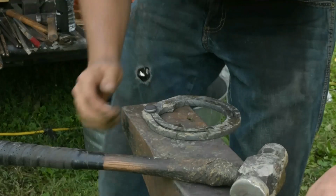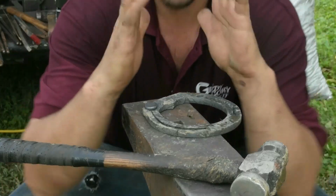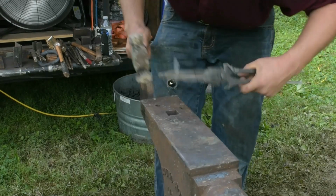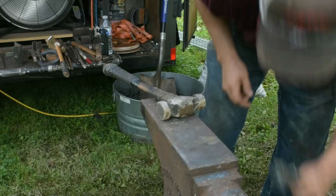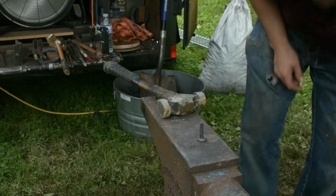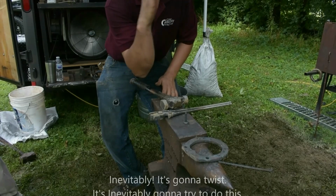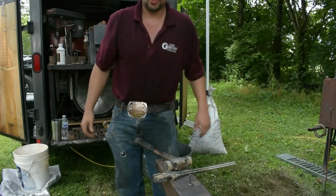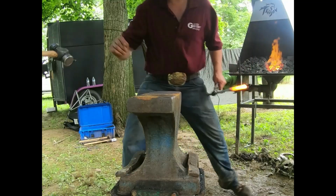If you look at this rivet, can you see how the tops didn't mushroom out? The center's swollen out, right? The tops didn't do this, the center of it actually did this, okay? If it went well, it comes right into the center. You only get that from walking around it, so you just have to pay attention. As you start hitting that, it's inevitably going to twist, right? It's inevitably going to try to do this. So just walk around it, and it'll come in.